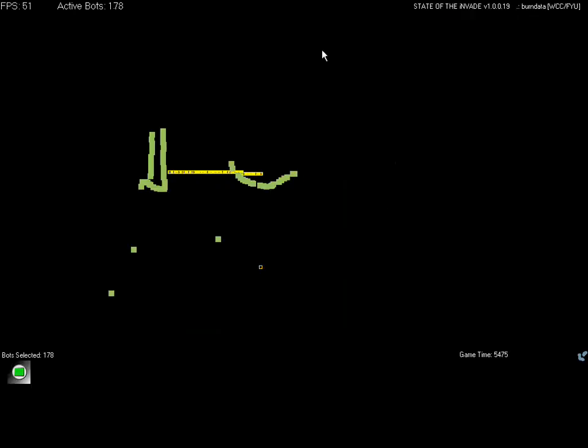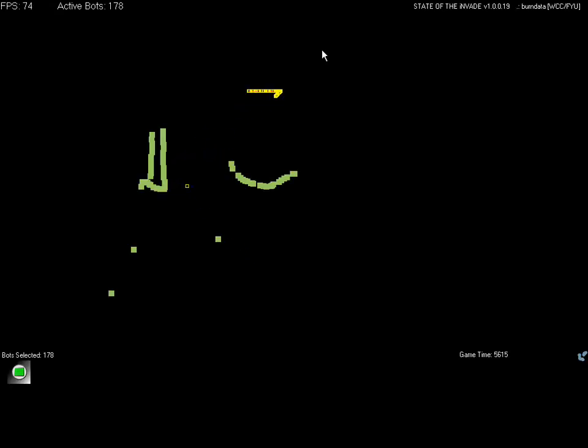Obviously it takes a while to find the path for 178 bots. It's taking a bit of computing time here, and that is concerning, which makes me want to change the code around or find a simpler way of finding a path. Obviously that took a long time, but it worked, right?